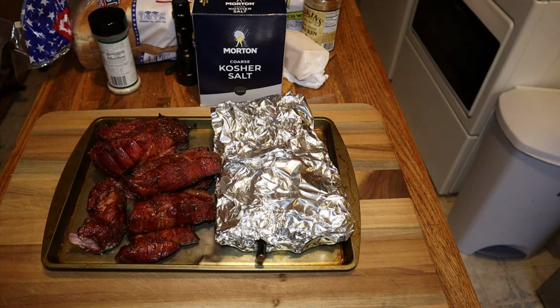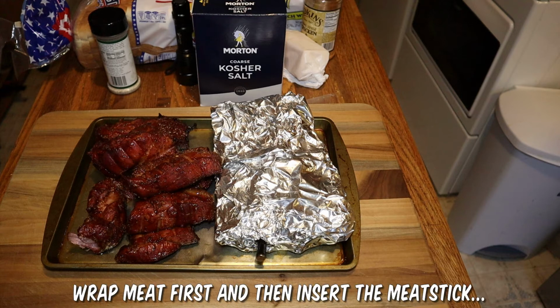Now this brisket and country style pork ribs turned out perfect. Now just a bit of warning. As you can see, the MeatStick is sticking through the tinfoil into the meat, leaving the black part with the ambient sensor on the outside. This is the way you use it.